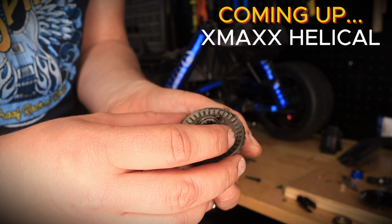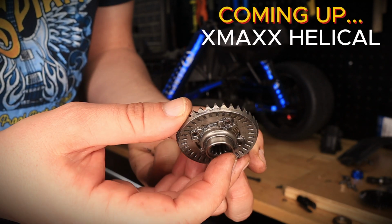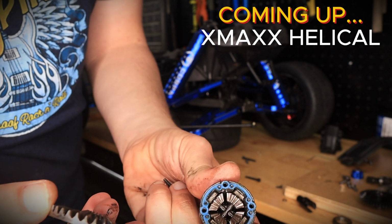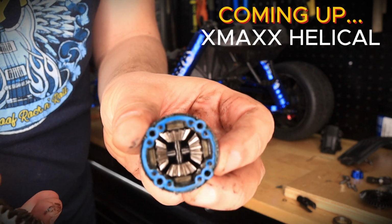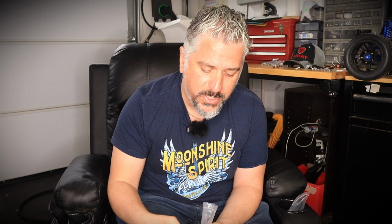And this should just pop right off, just like that. Wow, look at this, guys. This thing is pretty much dry. Look at that. So the upgrade I want to show you here today is basically a full helical upgrade for both the front and the rear differentials.